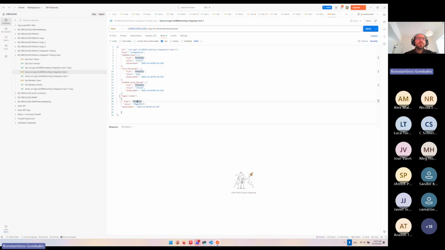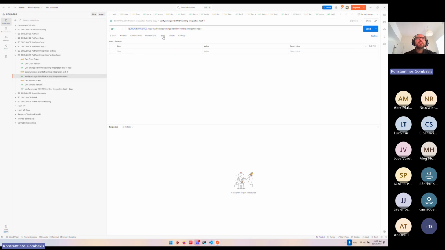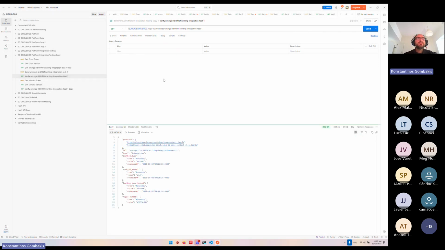The mandatory thing is to put your magic number here. When you put the magic number here, you will post it, and I think I have already done so, and then you can read it in order to verify that this is something that you have done. So with this one, we can verify that you can read and write to the platform.